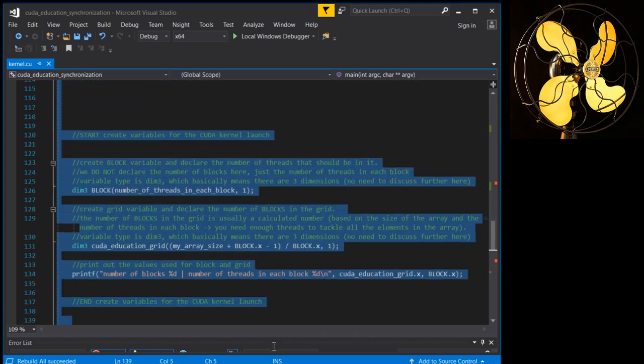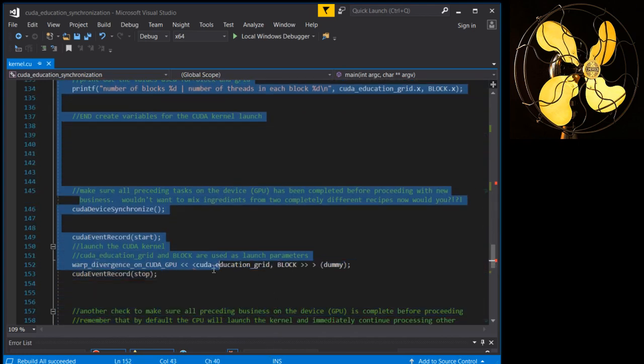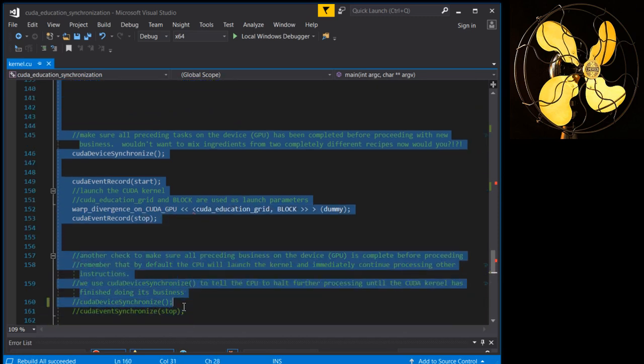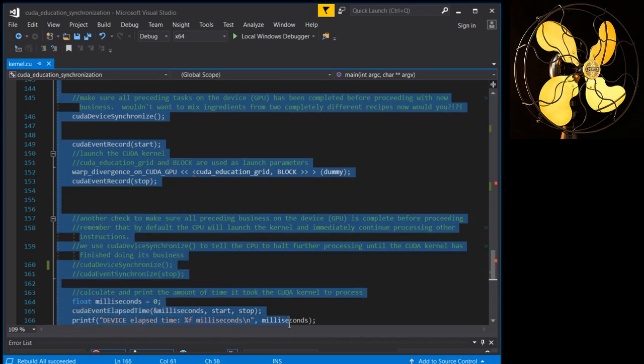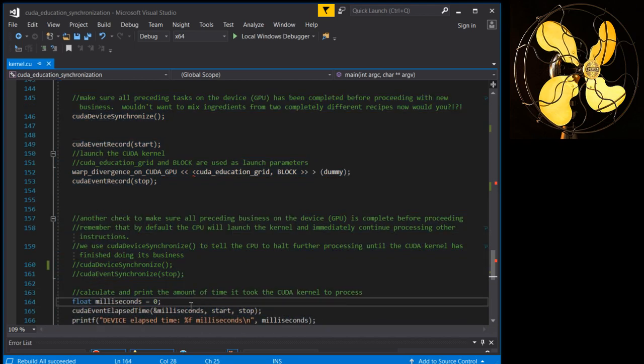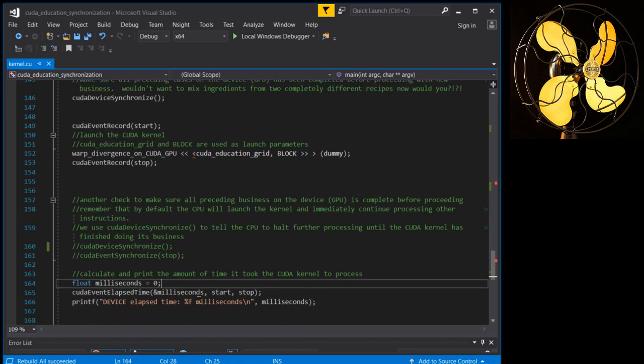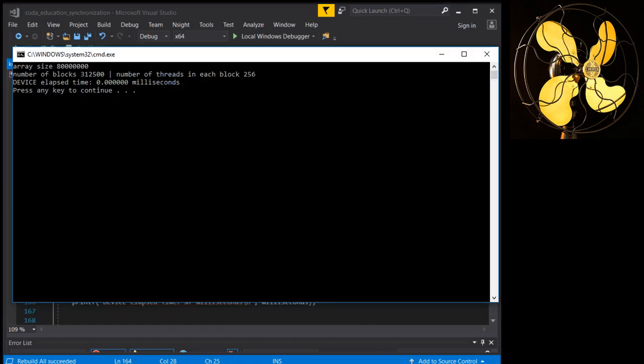So what it does is it launches the kernel, and then it just continues. It doesn't stop to wait for the kernel to finish, and it just prints out what it has already. Well, what it has already is an elapsed time of 0, because the CPU is not finished processing.